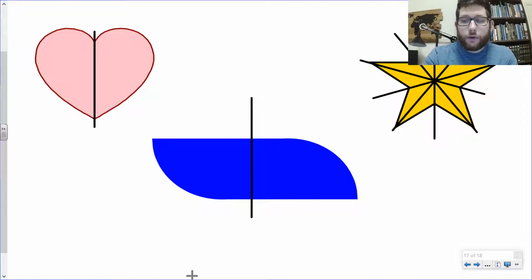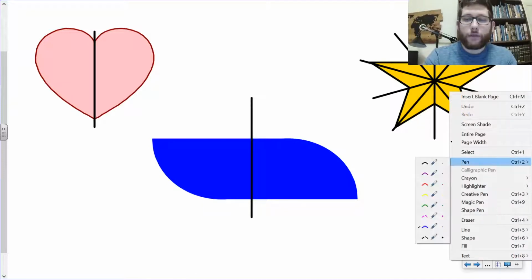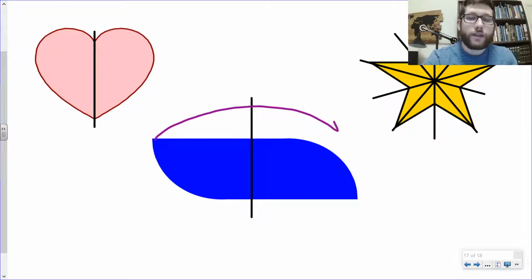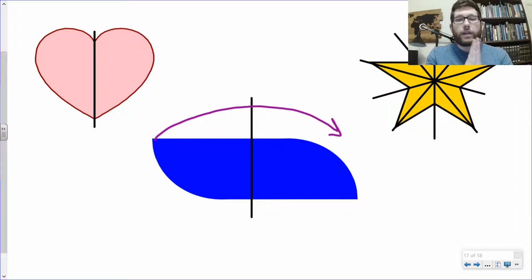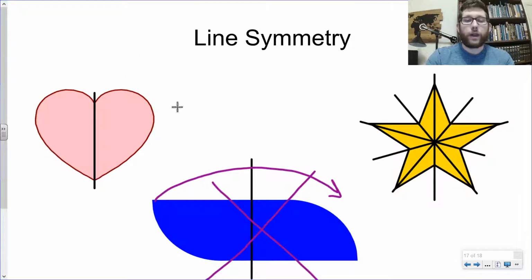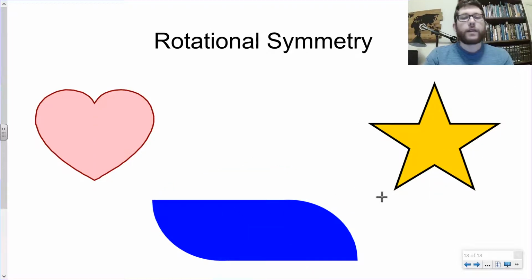Look, if I were to take and fold this in half, okay, so I've cut it in half, and I fold this corner over to this side, would it line up with the other side of the shape? It wouldn't. Even though I cut it in half, the folding part isn't going to lay up on top of itself. So this one does not have line symmetry. The other two do, 1 line and 5 lines of symmetry, but this image right here does not have lines of symmetry. All right, the second one we want to talk about is rotational symmetry.